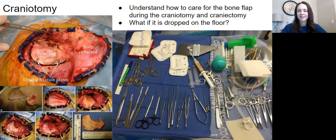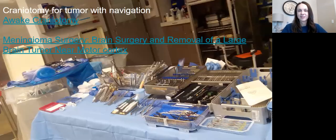Okay. I think that lets me go to the next one. I'm gonna have to flip back and forth. So this is just another craniotomy setup, but more involved. So the only thing extra is this navigation tray. So this setup was done with navigation.